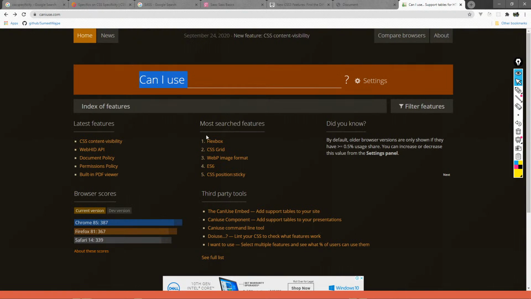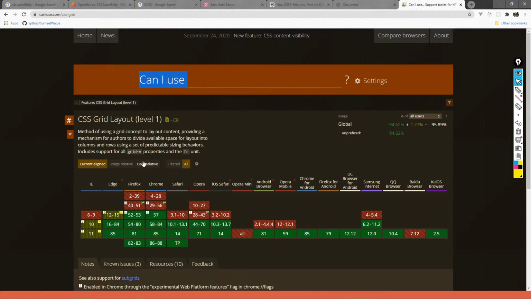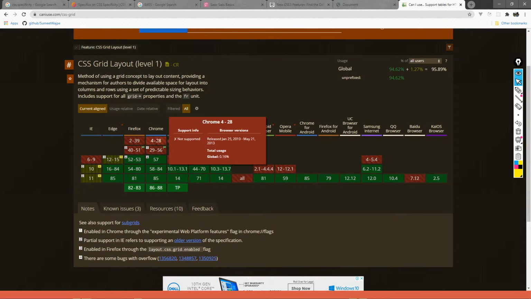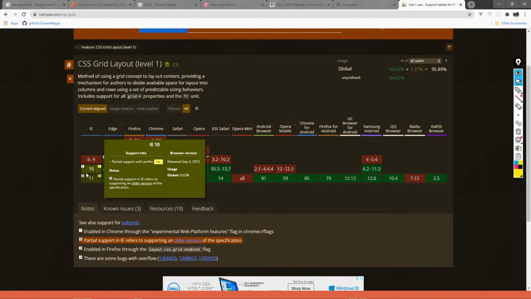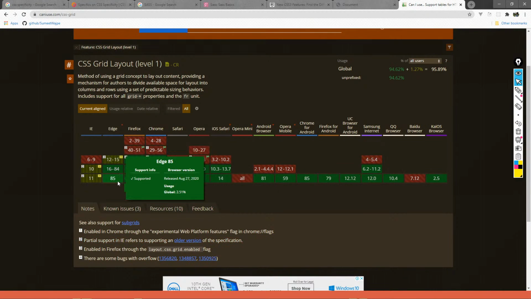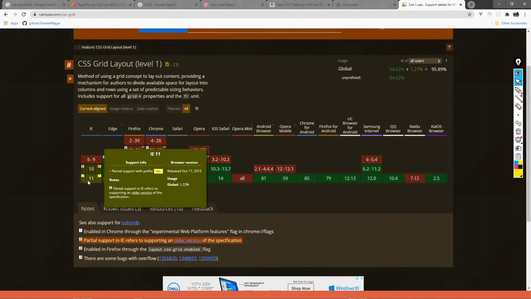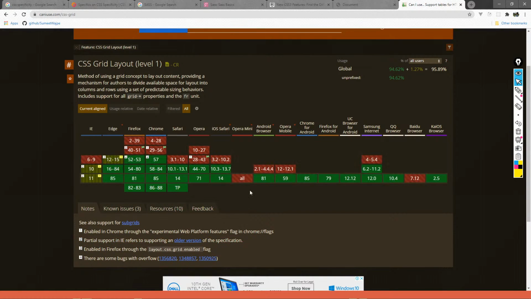So you can even see for search features in here as well. For flexbox, CSS grid, can you use CSS grid here, and what levels of the browser are supporting it. You get all the features present here as well. So you can see Firefox, Chrome, from 86, 88, it's supporting grid. Safari, Firefox, Opera, even IE, Edge is supporting it. In IE 11 you have some partial support with the vendor prefix, ms hyphen.